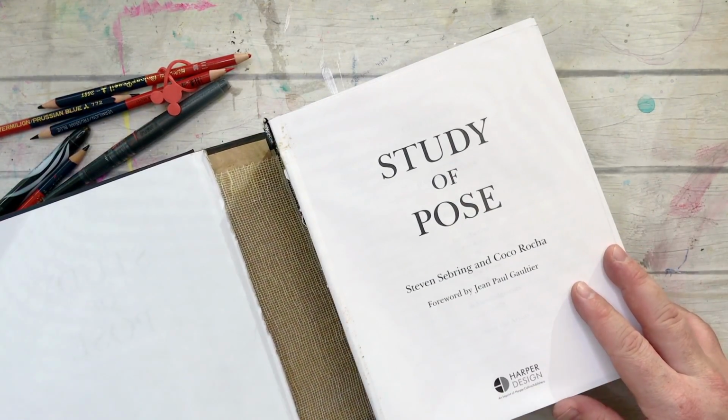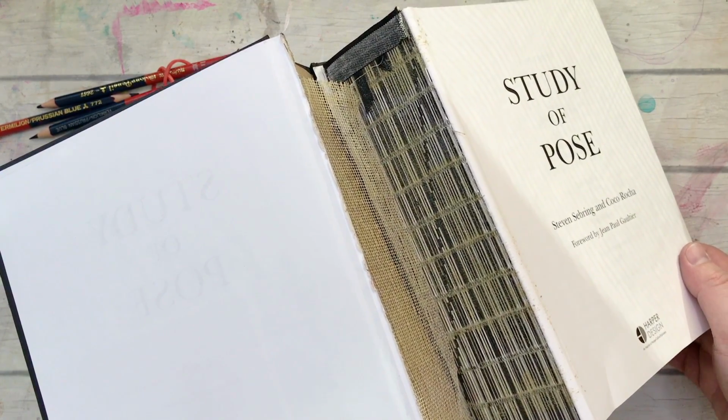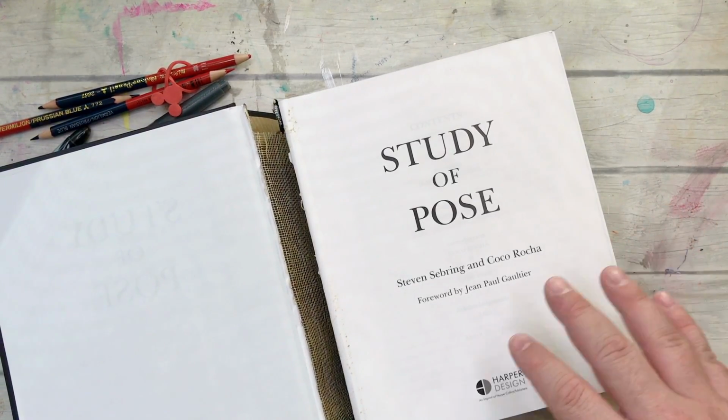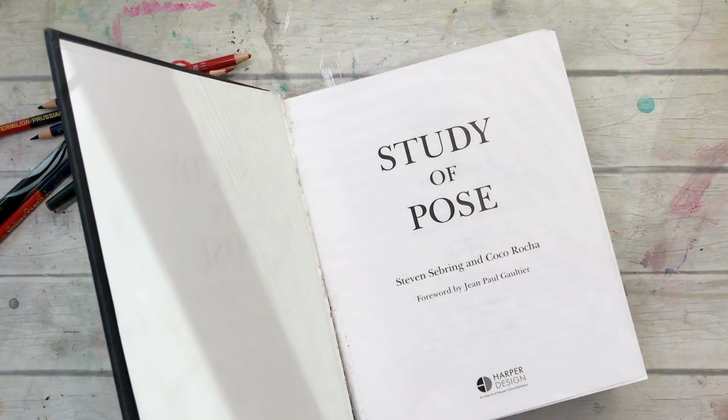I know it's probably not good to say that, but I mean, I didn't even touch this. Like, I did nothing to it except open it to those few pages and take some photos with it. So hopefully mine's just the faulty one, and maybe this would never happen to you if you're going to buy this book, but I thought I'd just mention it just in case.